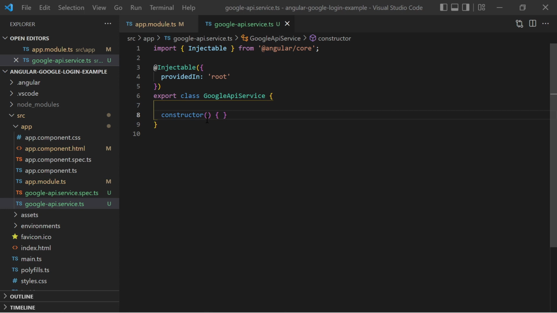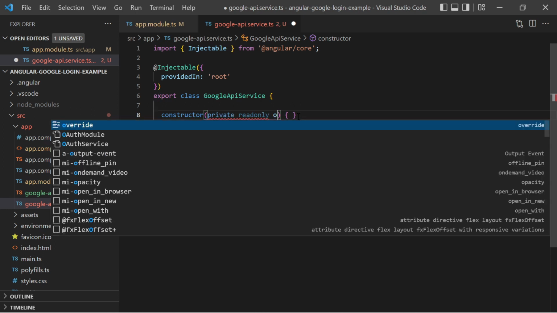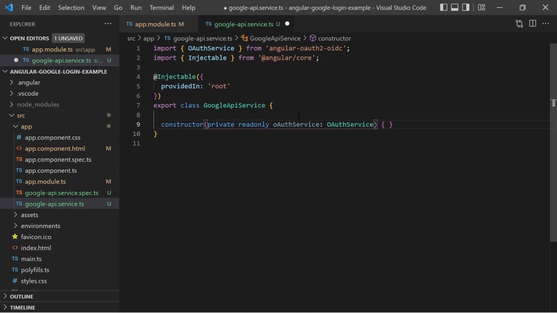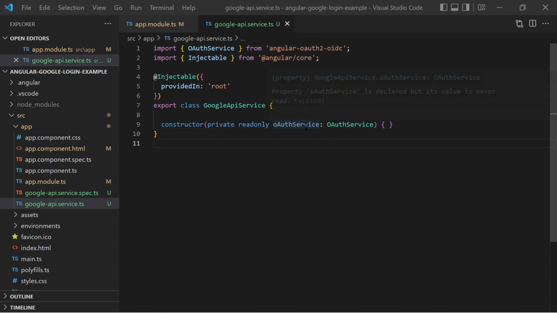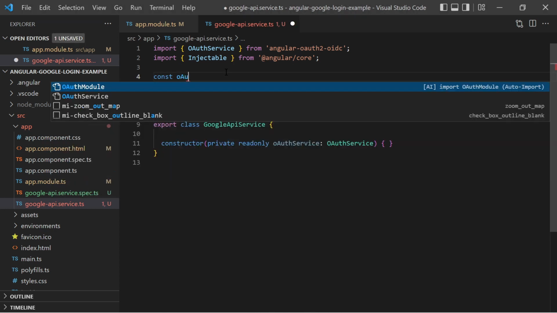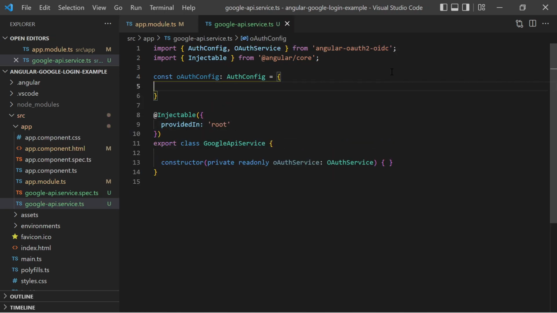So here I am injecting the OAuth service. In the constructor here, we're gonna configure the OAuth service and initialize the login process. The first thing we're gonna configure is the issuer.